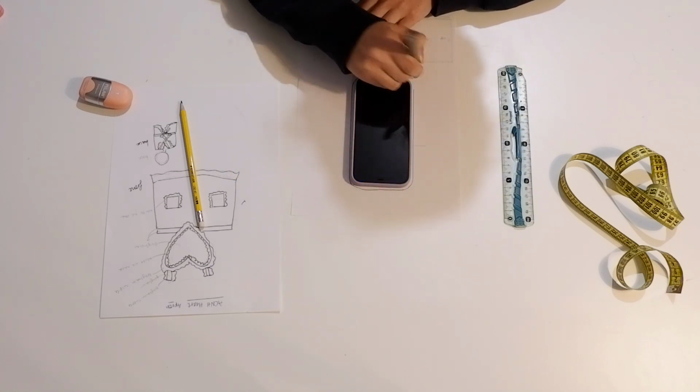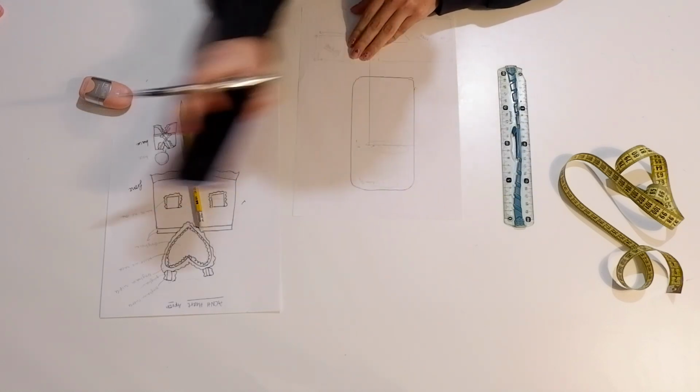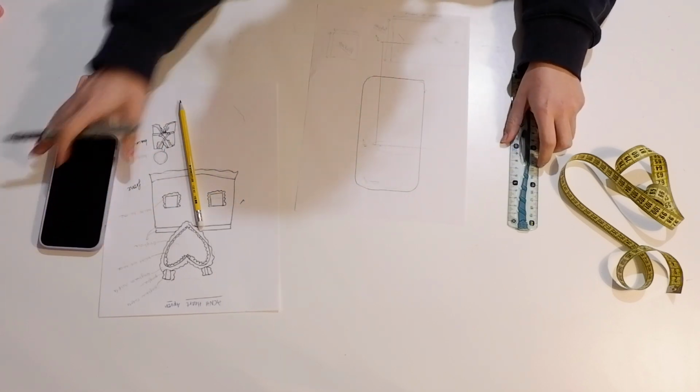Okay, so I drew around my phone, and then I measured how tall my phone is, and the width of it. It's easier to explain here.